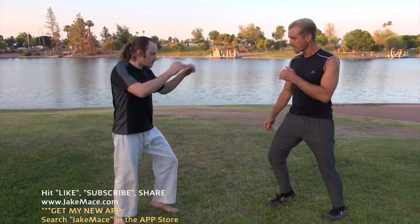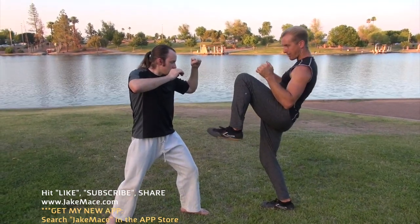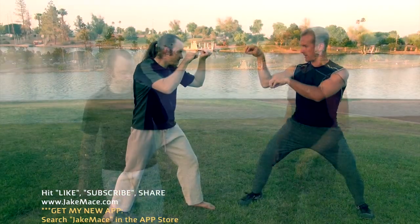Okay, here we go again. They're getting ready to hit you. We're going to chamber that leg up and then push kick in and create separation and blow that partner back. And Nathan will tell you, anybody who's a professional Muay Thai fighter or kickboxer will tell you the push kick is not to be underestimated. It is a very powerful kick found in several different styles of martial arts, including bird style kung fu.